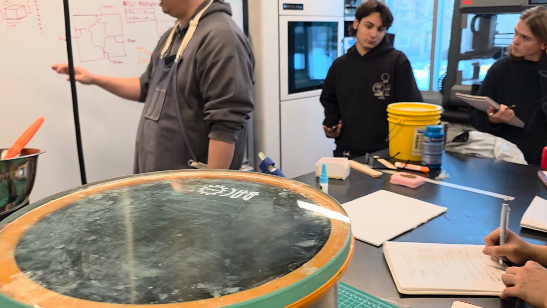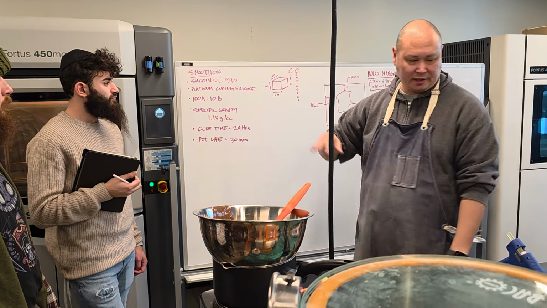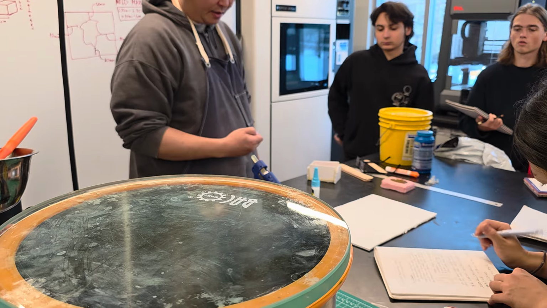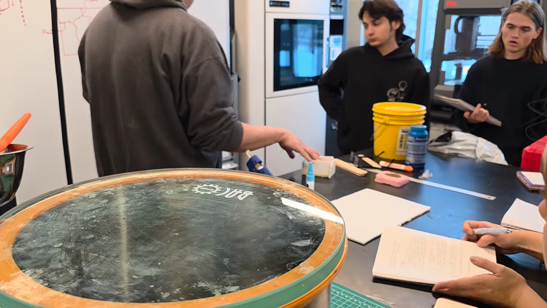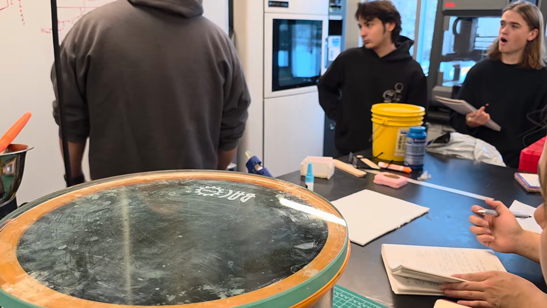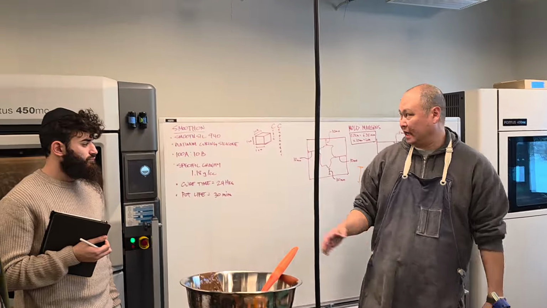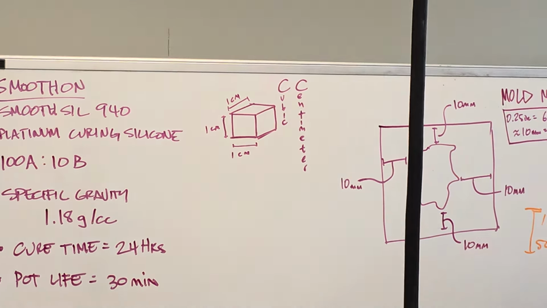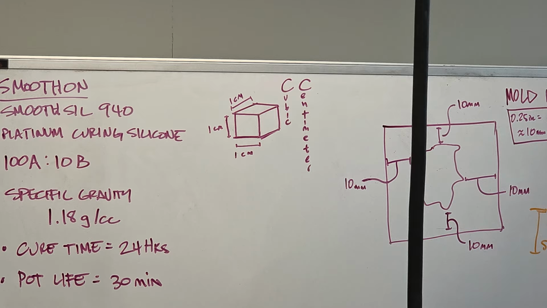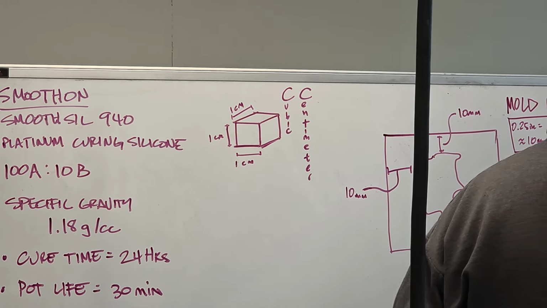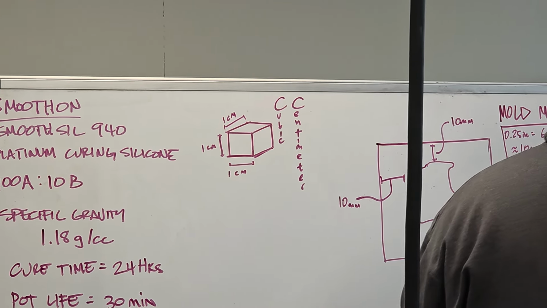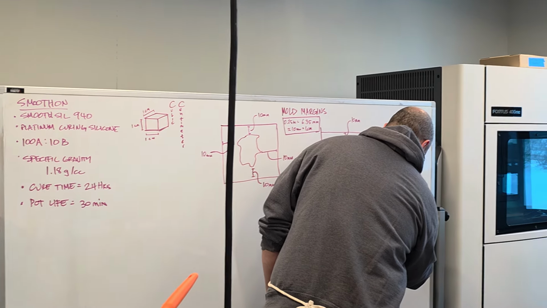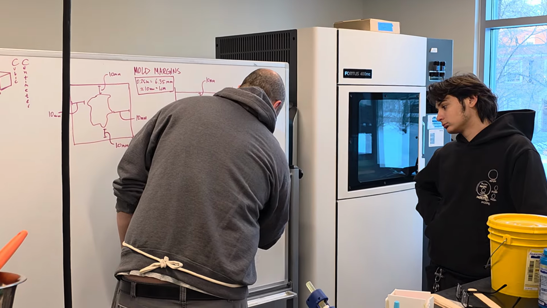So why do we need to know all of this? Well, because we need to figure out how much stuff we're going to put in here. The easiest way to figure out how much stuff to put in here is to use a little math. And it's all based around this little guy, the cubic centimeter. Which is the reason why we did all of our measurements in SI units, because now we can easily convert this to 9 centimeters by 6 centimeters by 5 centimeters.